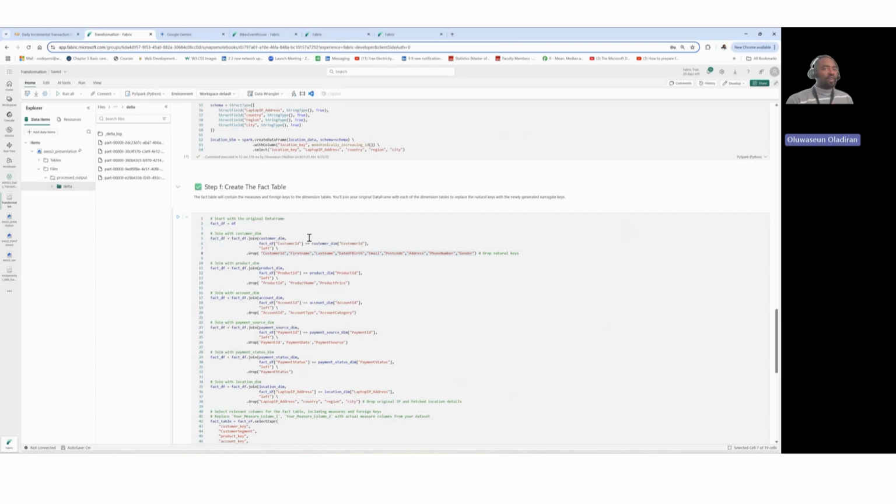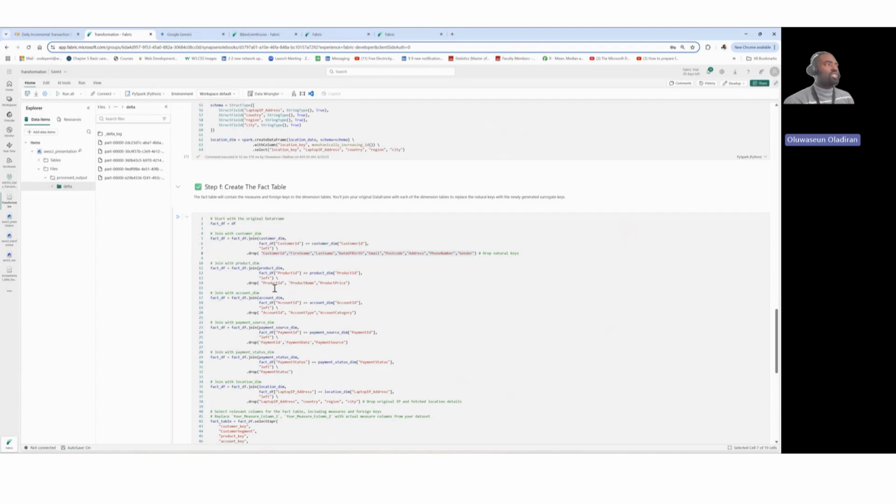Initially, when the JSON file is transformed, it gives you a fact table. That fact table is what I'm now transforming, reducing the size such that I have an actual fact table that will be used for my analytics. So at the end of the day, what remains here is the customer key, which will be used as my link for my star schema.